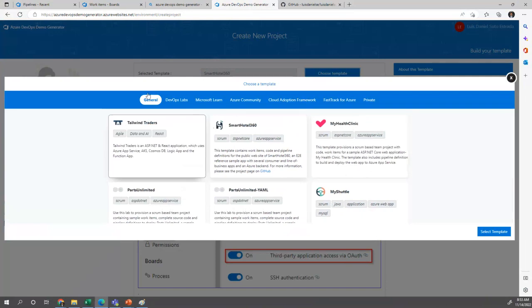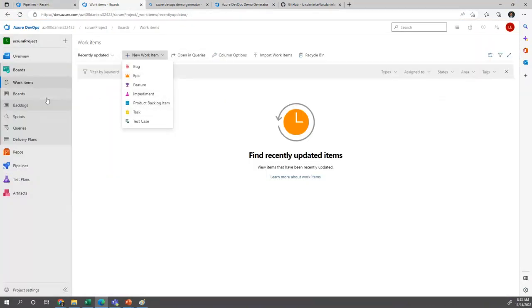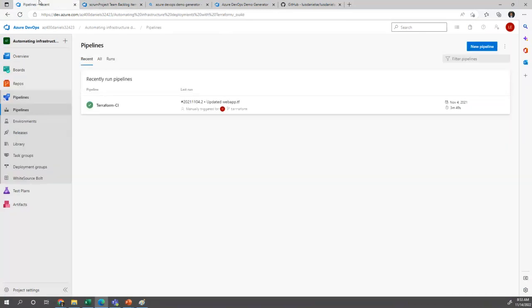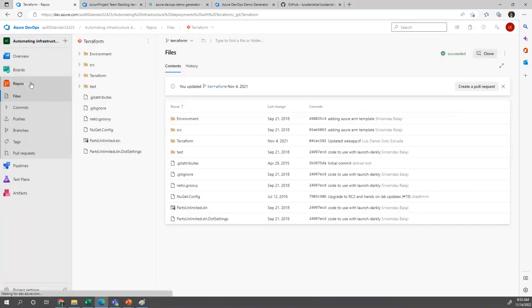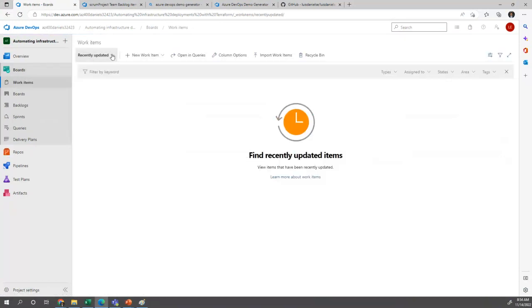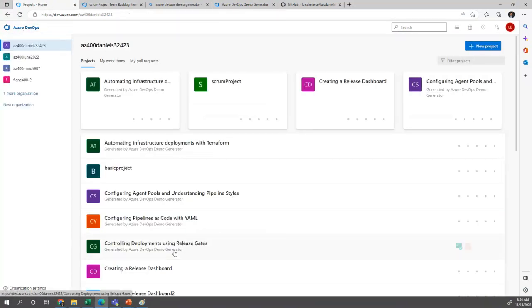Based on the template that you choose, a bunch of items are going to be created within your project. By default, for example, one project will have some work items you will visualize. Other templates are going to have some pipelines already created. In the first labs, you basically are going to play with the items that are provided.